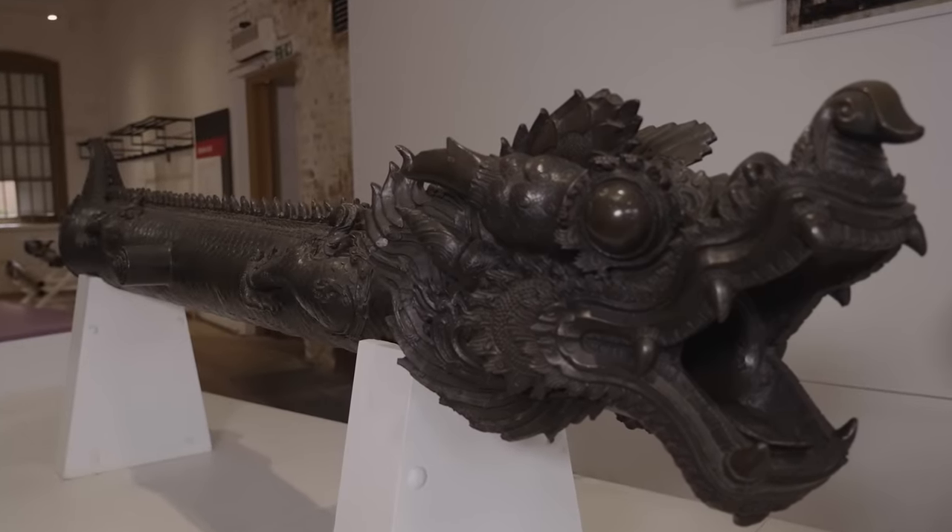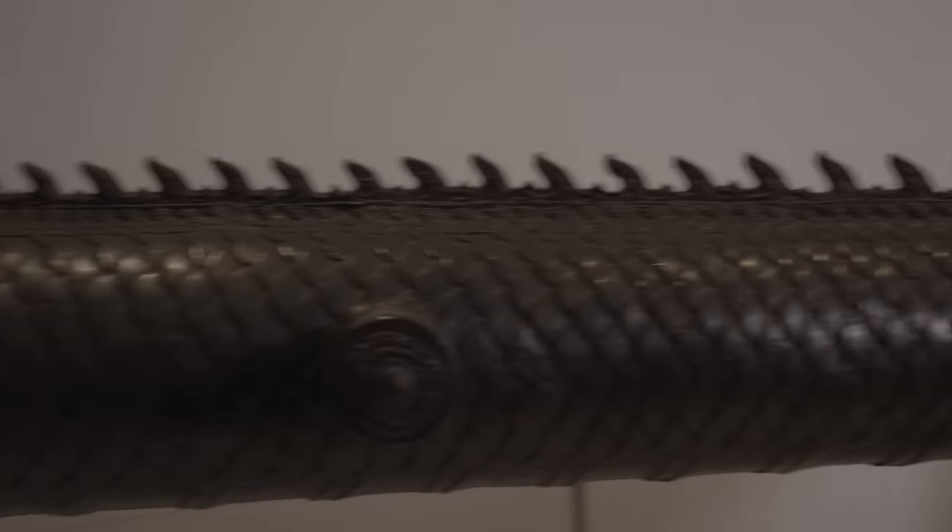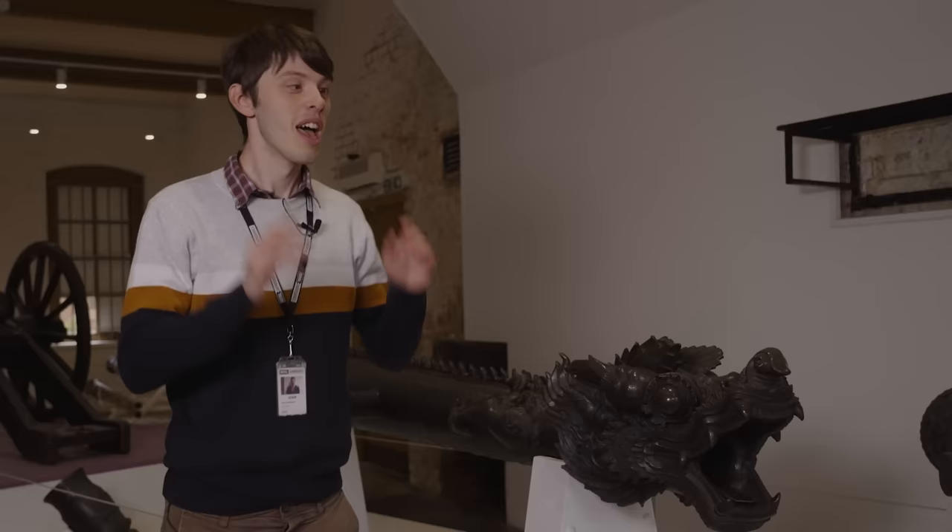It's fairly apt that this gun is cast in the shape of a dragon. If you're watching this in the West you're probably thinking: cannons make lots of fire, dragons breathe fire — makes sense. But that's not actually how Asians and particularly Southeast Asians would have thought about it. Dragons in those cultures are associated with water and are largely benevolent creatures, symbols of good luck. That same power that produces rain can also produce storms and floods, so it's better to have the dragons in your corner. The reason this is so fitting is that dragons are symbols of royal power — the power of kings and emperors — and if cannons are symbols of kingship and dragons are symbols of kingship, they go together like a glove.